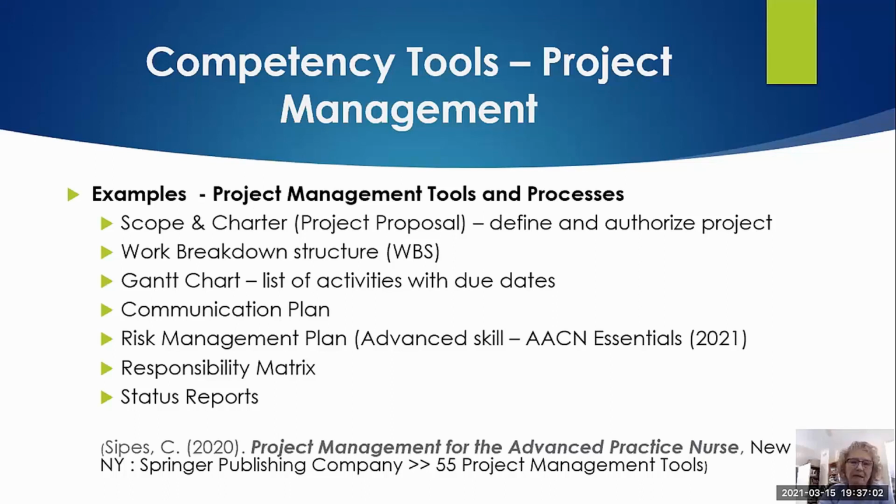The communication plan is another tool, and this is critical. We've discussed how important communication is, and I've got some examples of these tools that I'll go through with you and share how they might be used. Another huge activity that needs to be very closely tracked is the risk management plan. And this is something new that the AACN Essentials has added, that advanced nurses need to know. They need to know how to assess for risk and to address and fix a risk. So again, this is something new for 2021 that the AACN has identified as a really necessary skill.